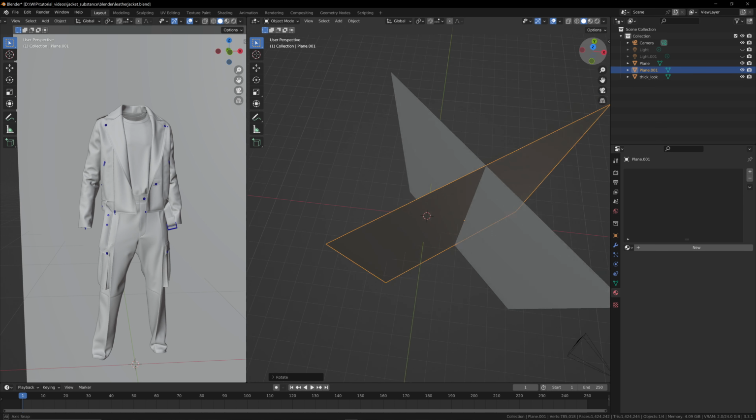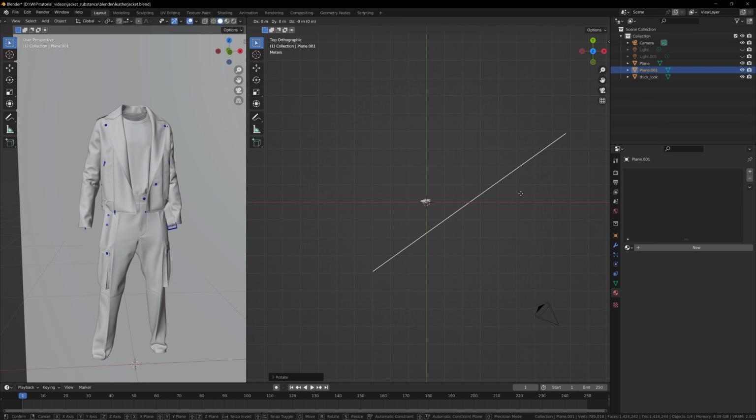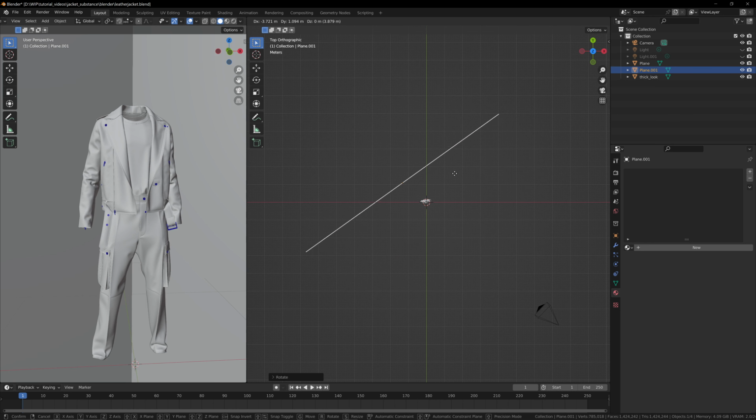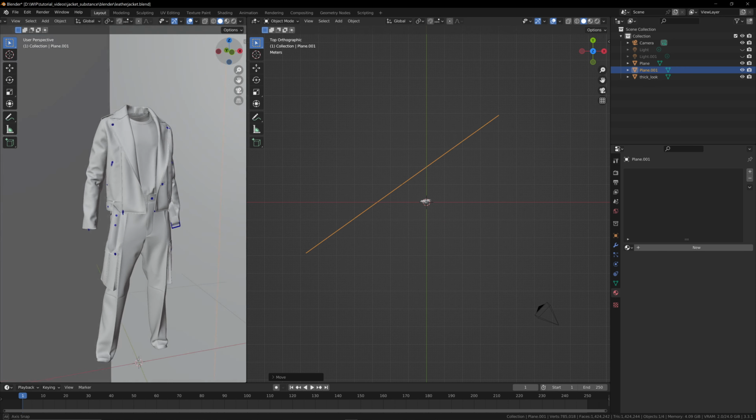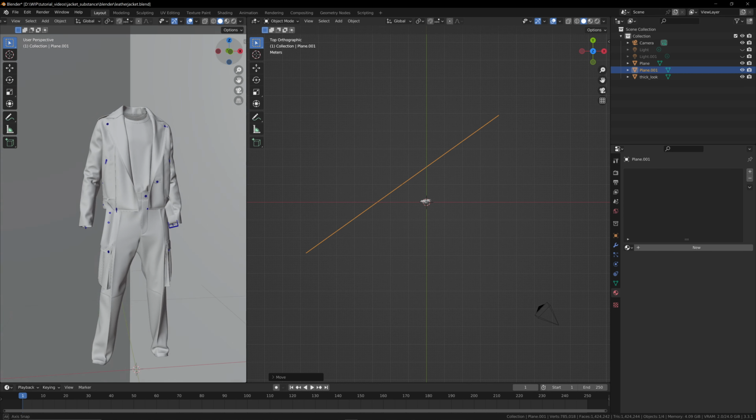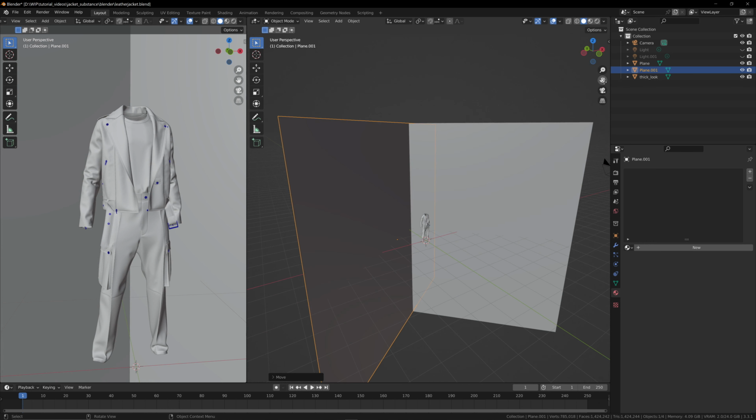If I press the Z in the gizmo, I can now drag this by pressing G in the world space and just kind of creating a little corner point behind my model. So you see now in the 3D view here, my garment is in the corner of like a studio lighting kind of thing. So that was just adding simply two planes.